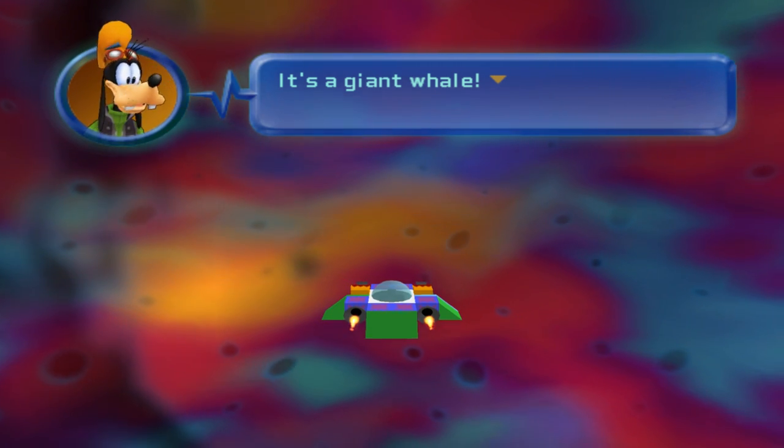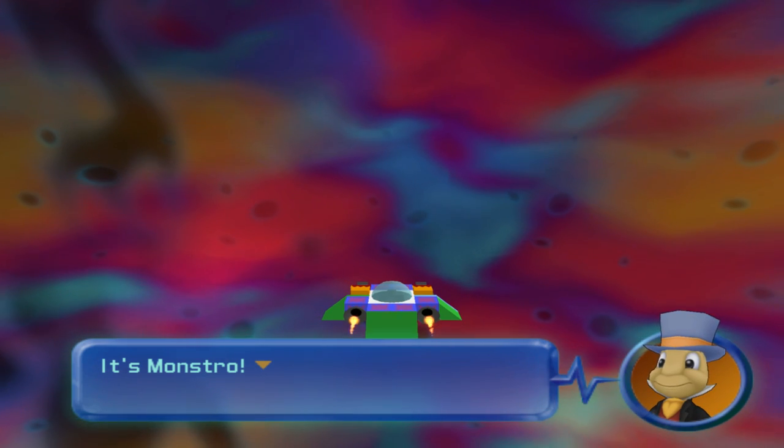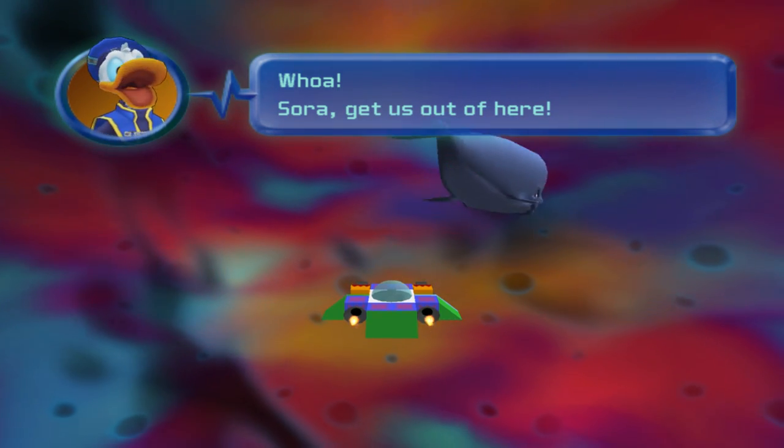It seems like every time I'm about to say something, one of the characters in the game actually mentions it. And as Jiminy says, this is actually Monstro. But for whatever reason, he's not floating in an ocean or swimming in an ocean. He's actually flying through the gummy space.